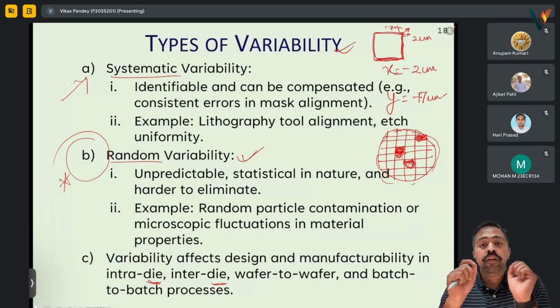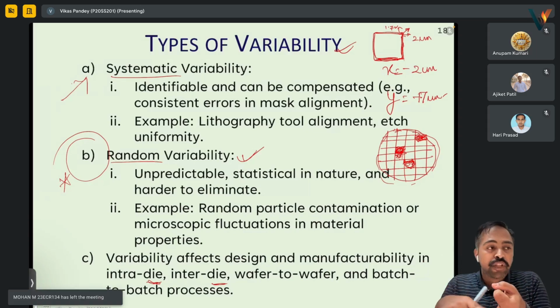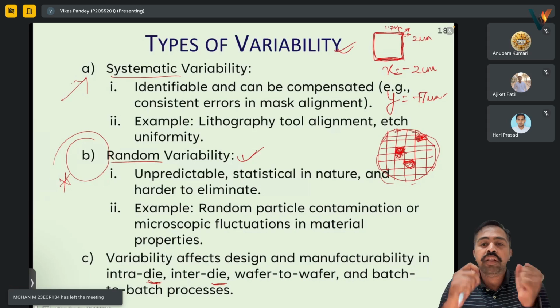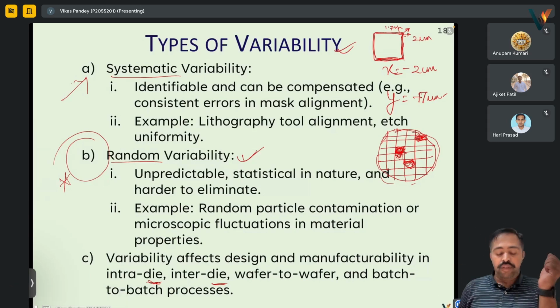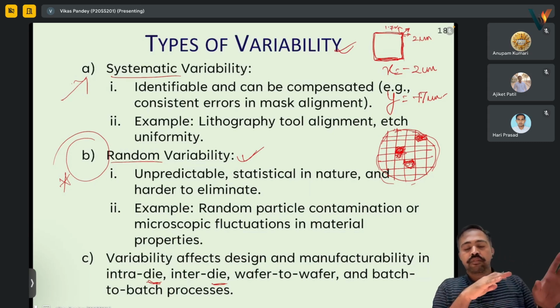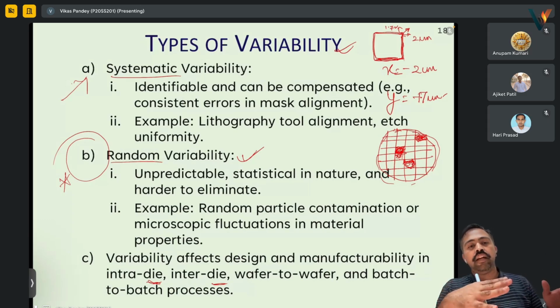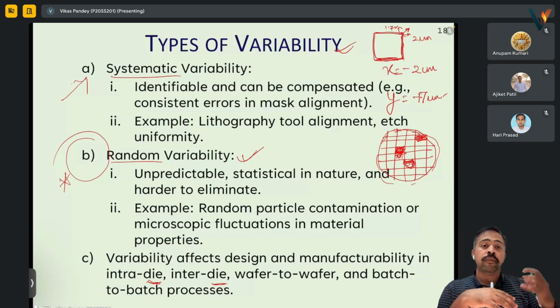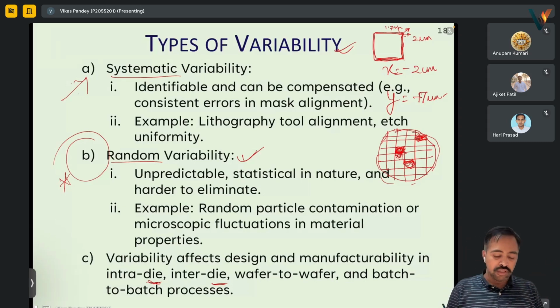Everything should be properly maintained, like the class of clean room, what kind of clean room it is, the temperature, the humidity, all such things have to be maintained properly. Then there can be batch to batch variations also, like we are putting 10 wafers at once, and those wafers went fine, but the next batch that again has 10 wafers can give different results. So in all these cases we have to understand what are the variabilities that are leading to this.